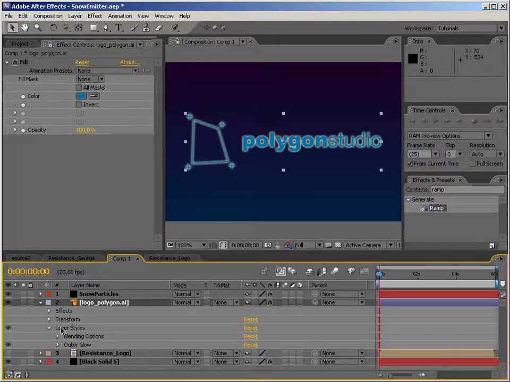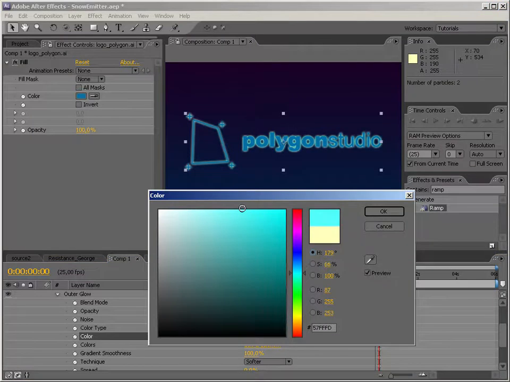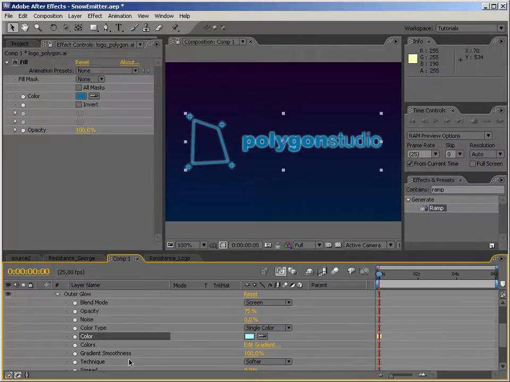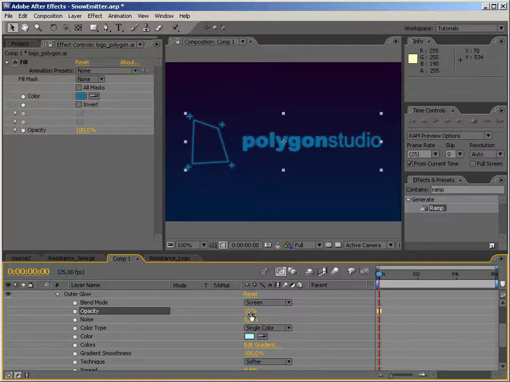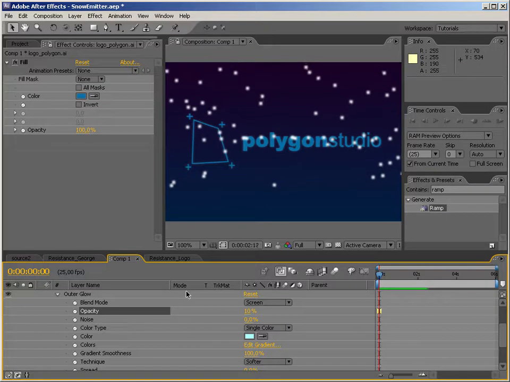Let's change the color of the glow to something like this. Maybe a little bit wider. And let's change the opacity to 30. Or 10. Yeah, 10 is okay. And let's see how that looks. Pretty damn cool, I'll tell you that.